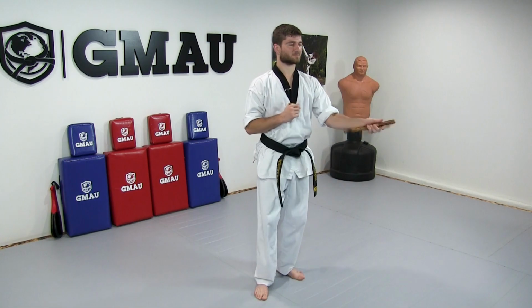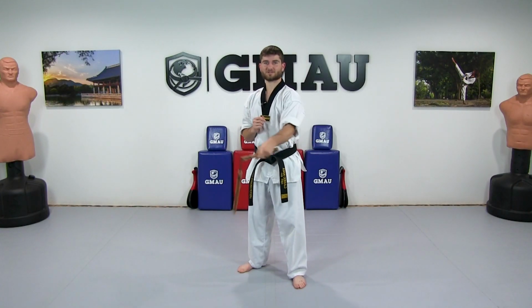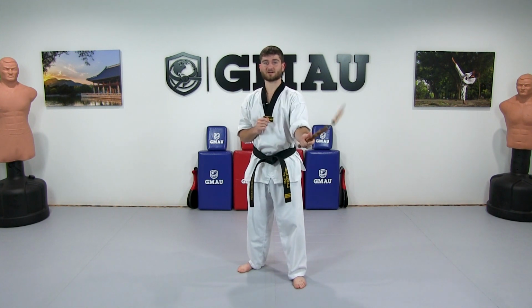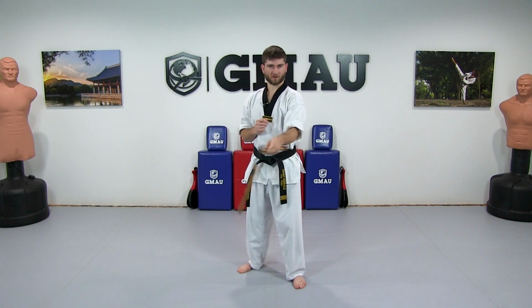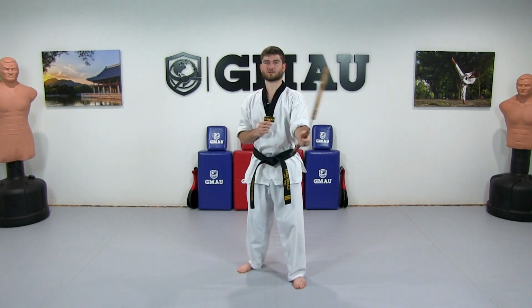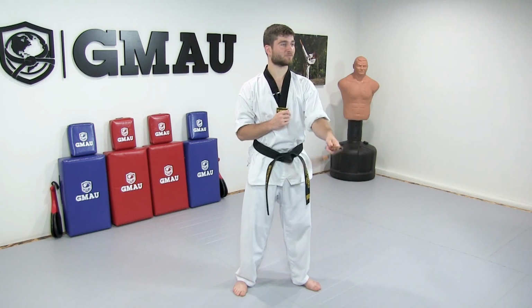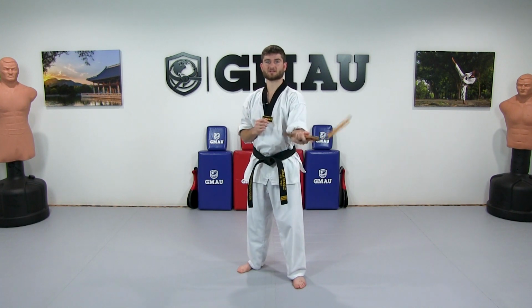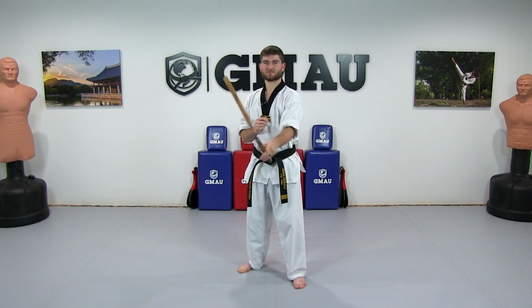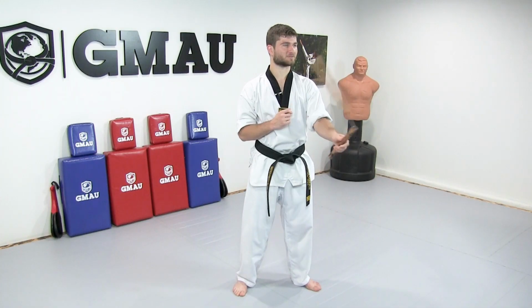So the reason why this is a really good drill is whenever you're doing, say, just changeovers, you're changing sides, front switches, whatever it is that you're changing arms, sometimes you land in a grip that you don't want. So maybe you land in a long grip or a short grip or whatever, but you need to be able to change while still moving the nunchuck into the grip that is preferable, whichever one you want in order to set up your next technique. So we kind of need an ability to slide around on the chuck while it's still in motion.